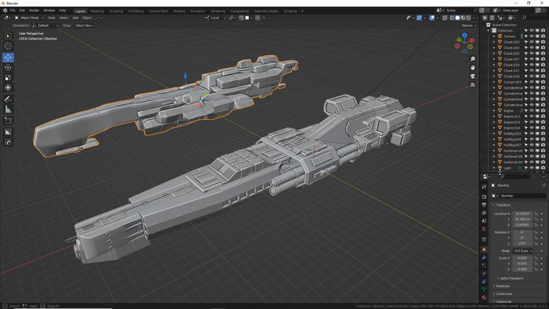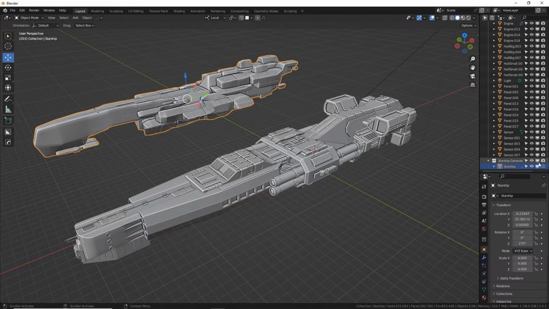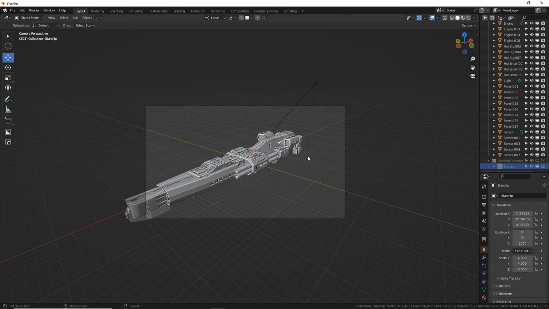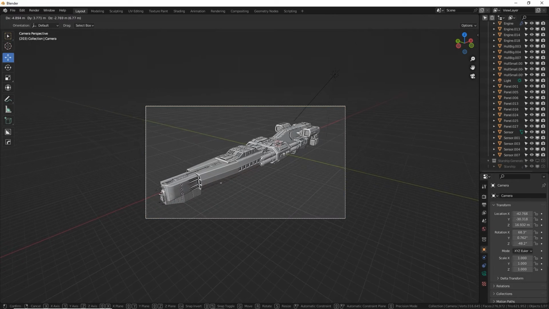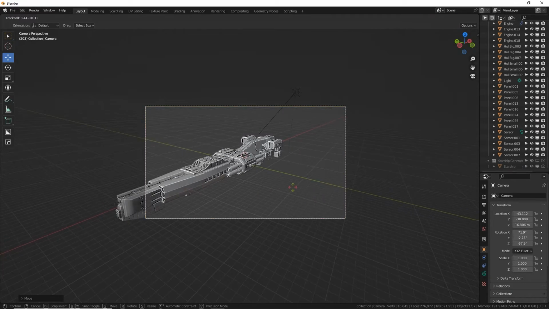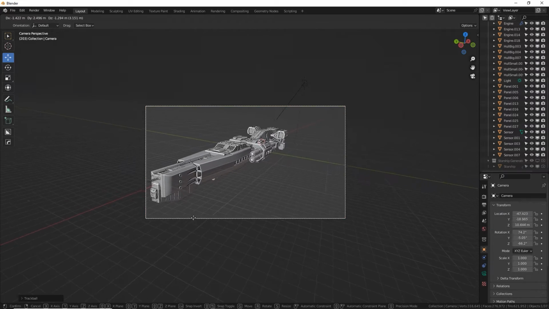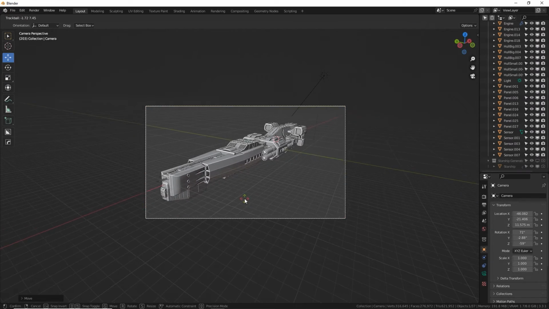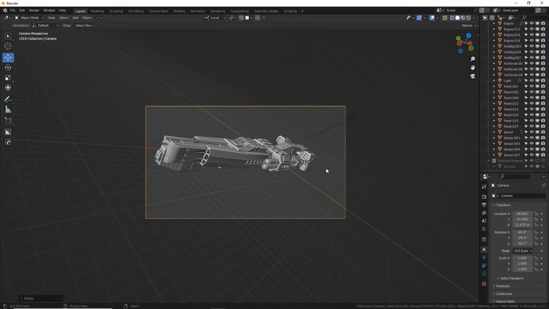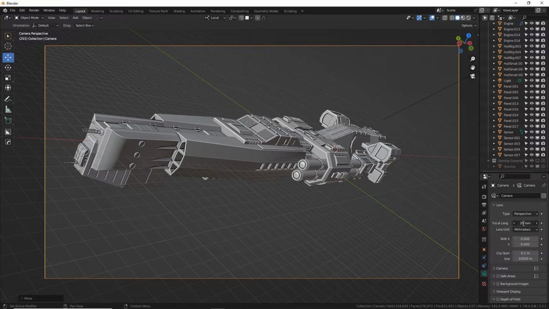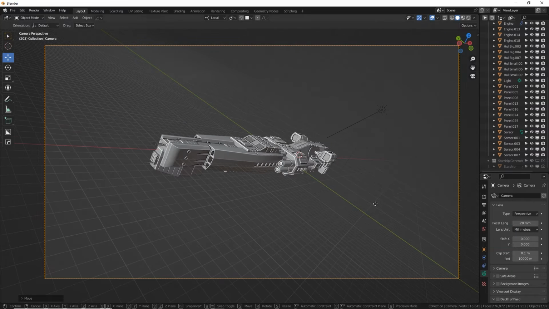Now, once I'm ready to do some renders, I'm going to select my random starship, turn off the render and just hide it. Make sure that it's not going to render. Let's press 0 to see where our camera is. Ooh, not bad. Pretty close. I'm going to select the camera and G to move it down. Maybe RR to make it more focused on the nose. Give it a little tilt. As you're in space, there is no up. Get over it. Let's do a 20mm lens.